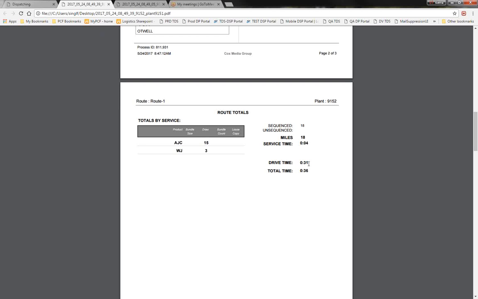So is that same service time applied to all the deliveries for all the routes? Right now, that's the way it's set up, but you can go in and change that. I'm sure that some of these have specific address instructions where you need to deliver to a door or to a porch or something like that. Or it could be a long driveway that you need to walk down. There are a lot of different situations that will make the service time for that particular address longer than 15 seconds.